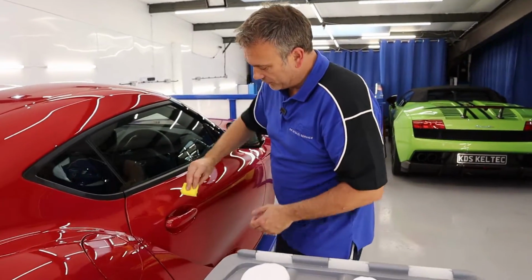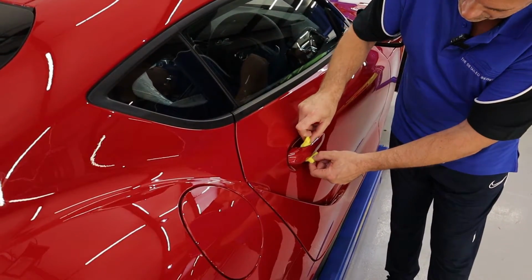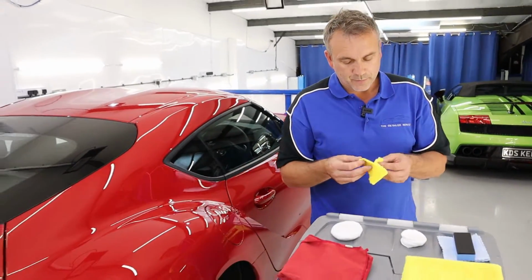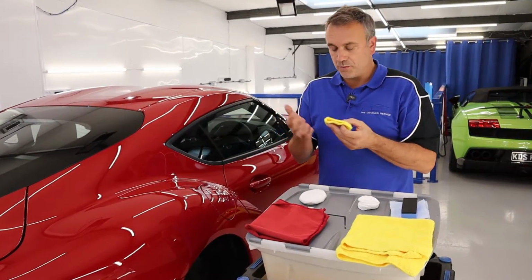So when we come to these door handles, I could do that in there and I'm putting no pressure. I could unfold it. I can drag it in through there like that. I can apply it very, very safely and very gentle. So hopefully that makes sense that we use microfiber cloths. What's the pros and what's the cons then?